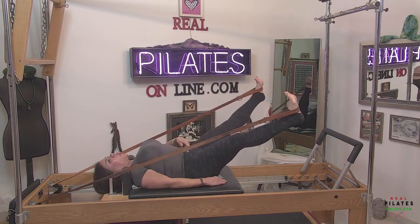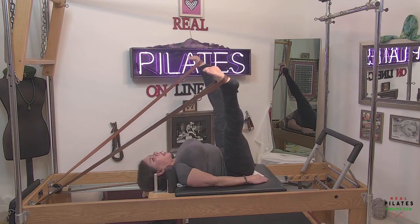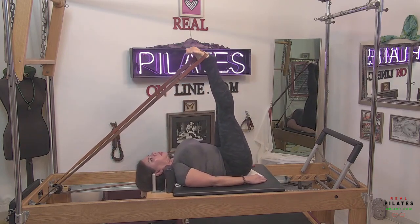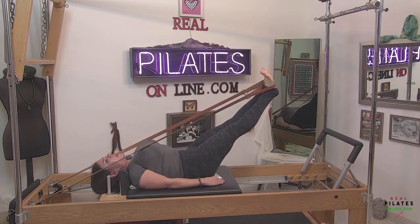At the bottom, start to open the legs. The legs come up. You can barely feel your stomach. I know. Keep your ass on the table. Soon as the legs meet, squeeze the stomach and the inner thigh. The inner thigh helps you find the stomach.